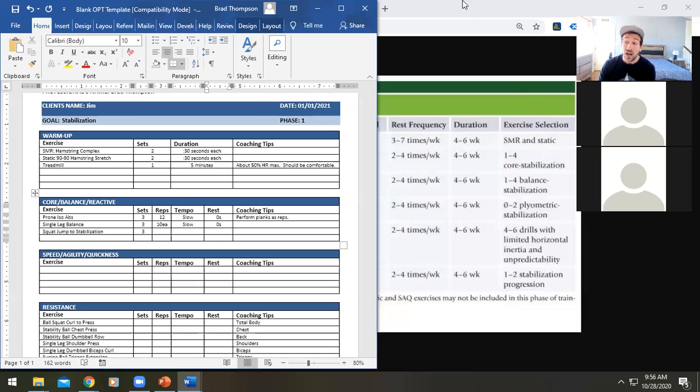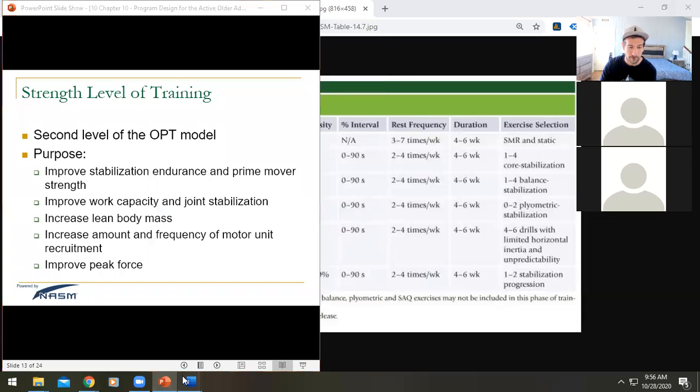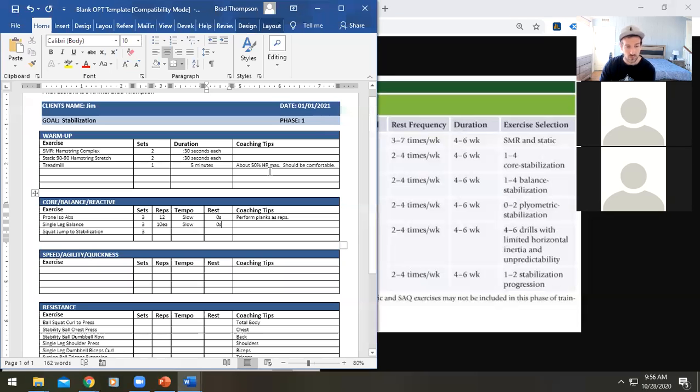Lastly, we've got the squat jump to stabilization. So that's a body weight exercise. They're not jumping up on any boxes or anything. They're just going to jump and land in place. They're going to hold their landings for 3 to 5 seconds. I can pick between 5 and 8 reps. How many reps, Noel? From 5 to 8 reps, I say 5. Cool. 5 on that.